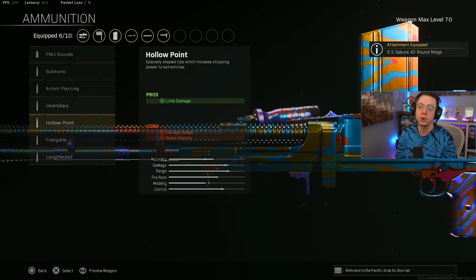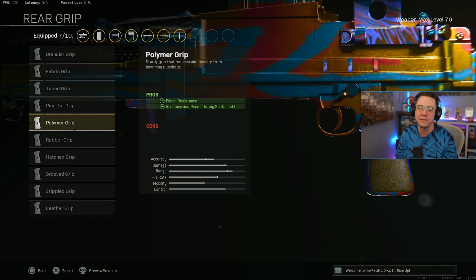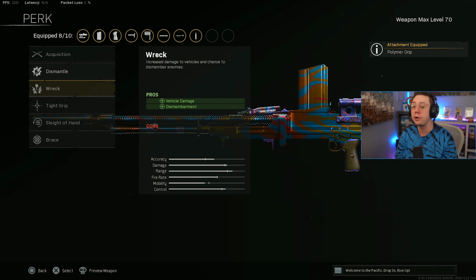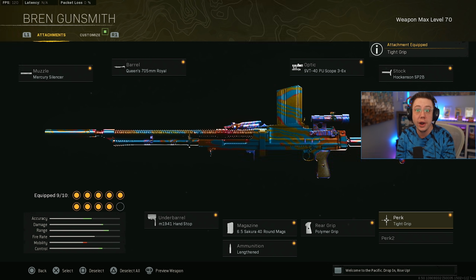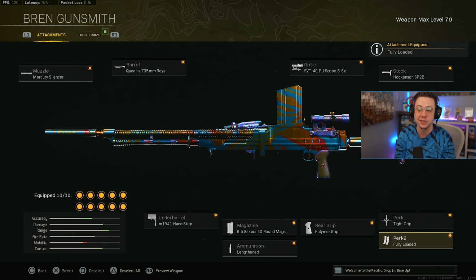For the ammo here, of course, we're going for Lengthened to give us that better bullet velocity. For the rear grip, as always, we're going for Polymer here as well. Again, better control during sustained fire. Same deal with the perk. Tight Grip is going to offer more of that better control. So really, at any range, this thing's going to have very minimal recoil and really will feel like an absolute laser beam. Then I'm also going for Fully Loaded to max out that assault rifle ammo. All around, same BREN setup we've been using, but it still is an absolute beast.